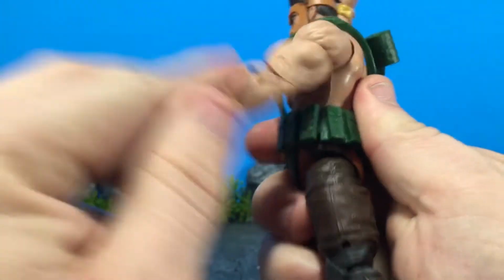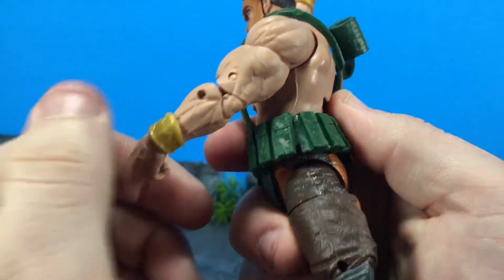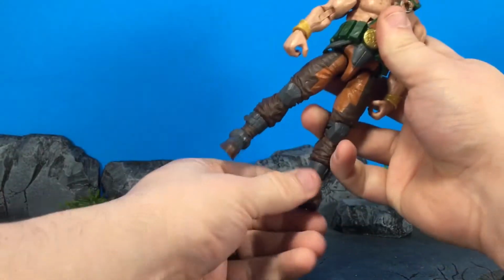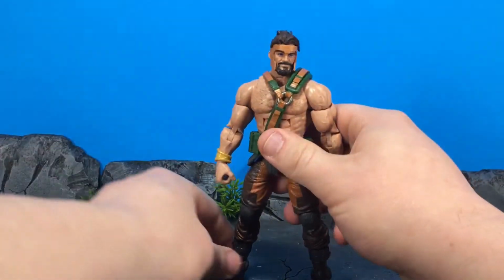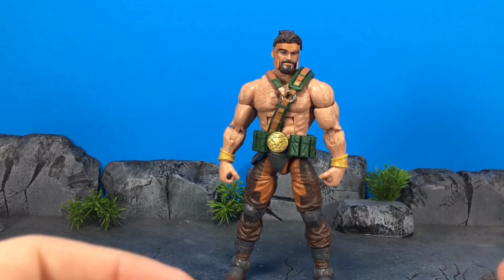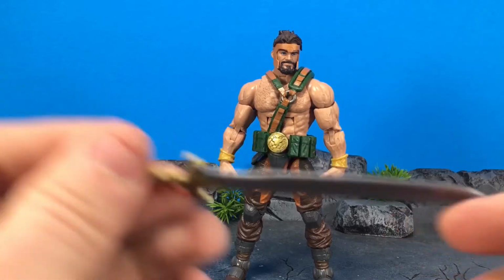So it looks pretty cool. We've got a little bit of slop there, but not too bad. All in all, we're not even sure exactly what wave this figure is coming in. I know that there's other reviews out there of the Living Laser, and I forget that guy's name. But anyway, those two are out as well.